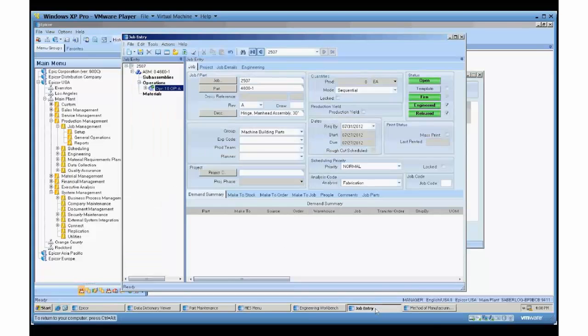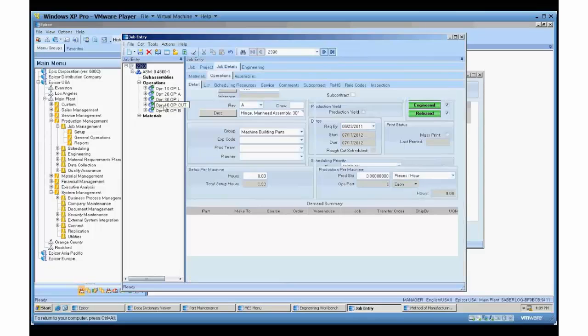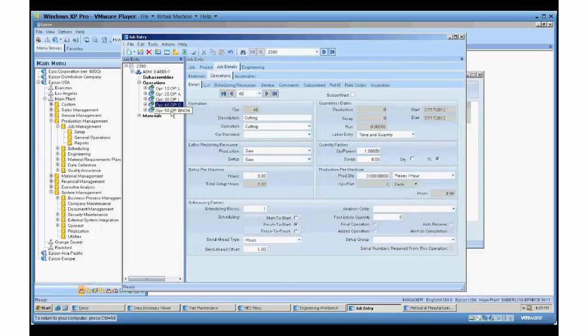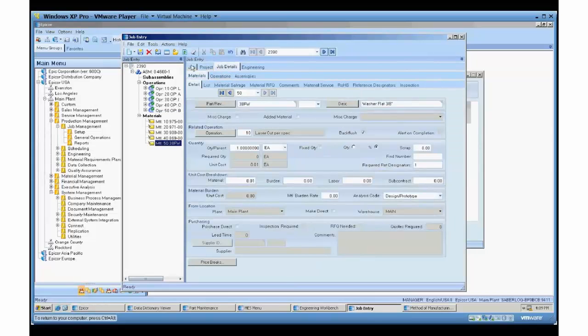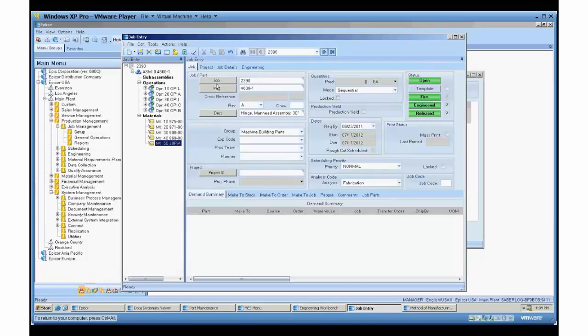So if I was to come back in now, and let's look at that 2390 again, you can see that my operation had changed here, my new operation, and my additional materials got added. It's a little bit more apparent on the 2506. Previously I didn't have any operations or details or materials. Now I've got all of them. And 2507 you'll be able to see has remained untouched because we weren't allowed to update that because we'd begun clocking time against it.